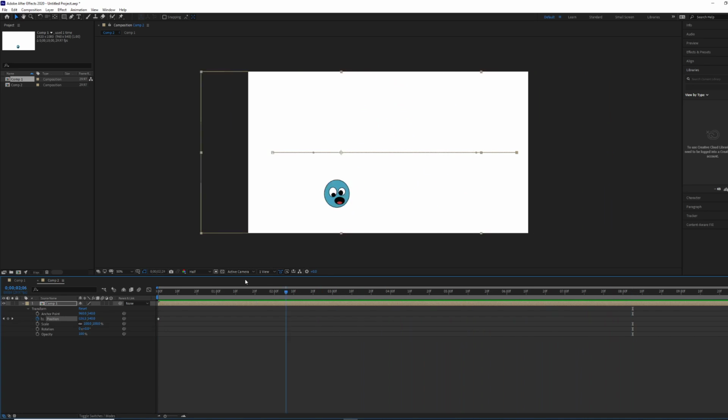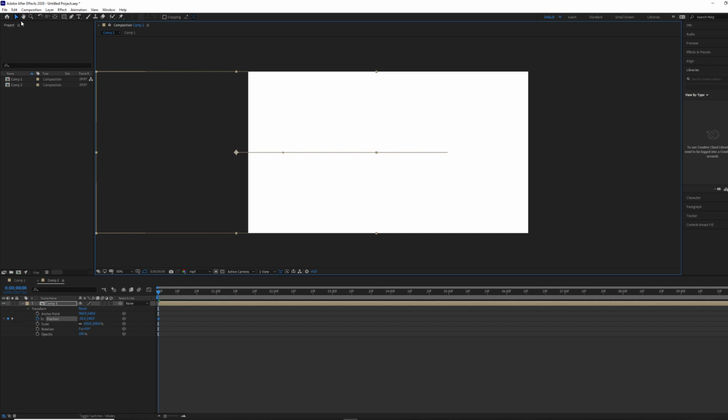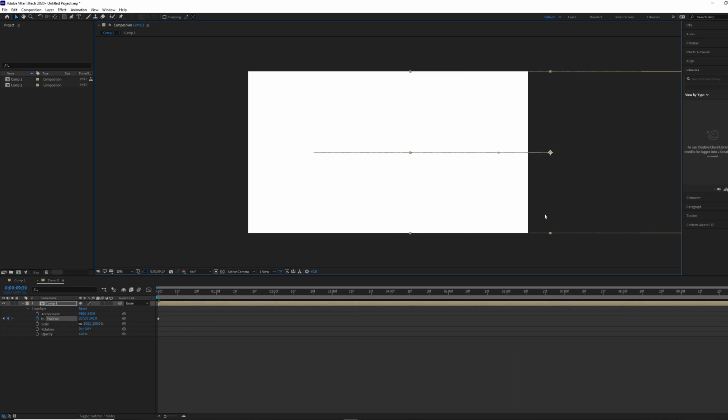That's basically it. That's the idea. If I wanted to, I could. Actually, I'm going to just change one little thing here. I'm going to have him start just off the screen, and then I'm going to have him end off the screen. So now when I play this, he starts off the edge of the screen, jumps off the screen to the opposite side, and then starts again. So as this video loops, you'll just see the same thing happen again and again.